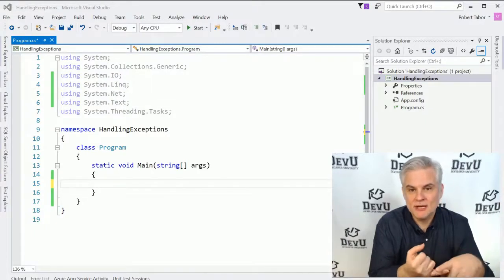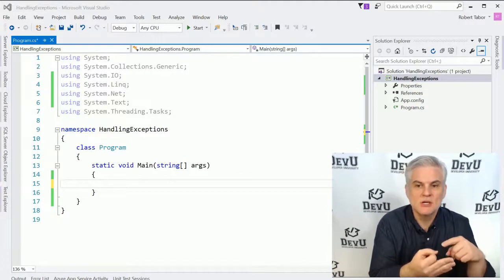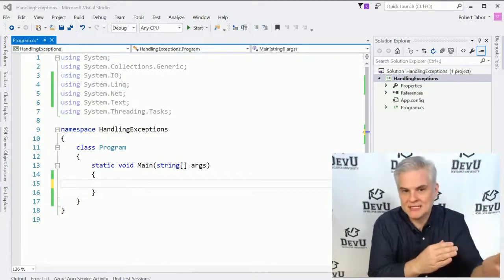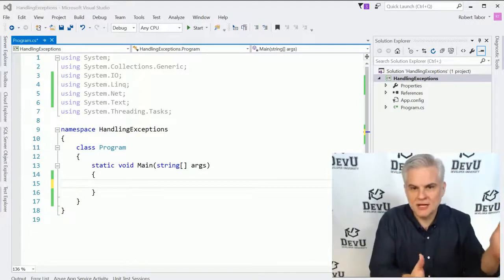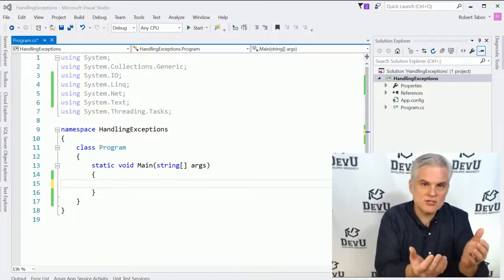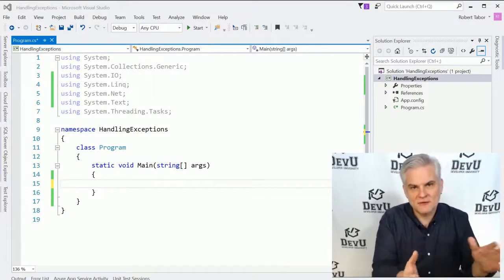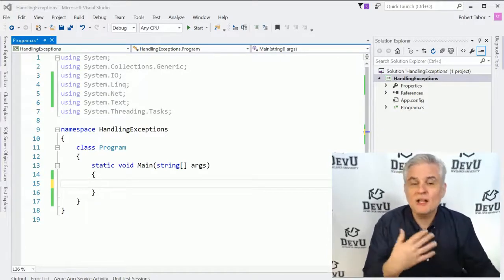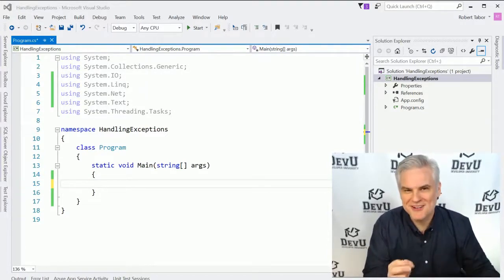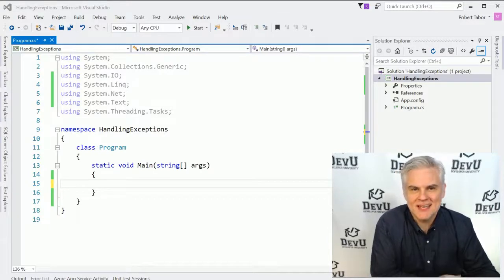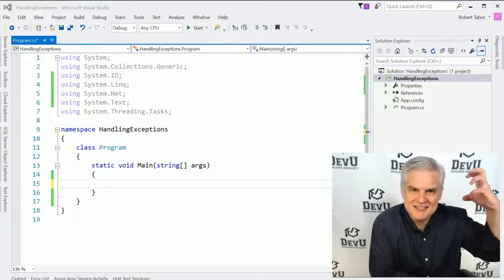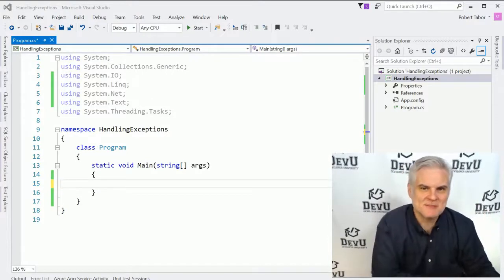Or maybe the file's corrupt, or maybe the network access to that resource is unavailable, or it attempted to access a database and it couldn't find something in the database that it needed, a table, a column, whatever the case might be, because the structure of the database has changed out from under the application. All of these things and many, many more could cause the absolute failure of your application. And the user will see a nasty error message at runtime, and they'll say in frustration, blame the developer.